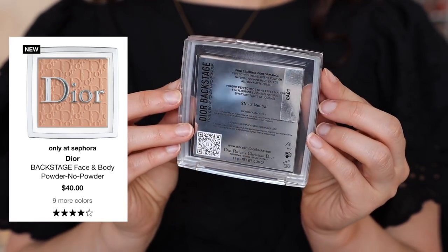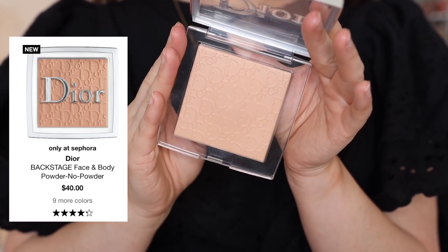The last powder, number one, my most favorite powder is the Dior Backstage Face and Body Powder No Powder. I have mine in the shade 2N — I recommend going lighter than you think, as this runs deeper than expected. This powder is amazing. If you don't like powder or the look of powder, this is for you. If you stray away from powder, this is a powder that sets makeup like a powder would but is completely traceless — you can't see it. It just sets silently. It will also keep the glow of the products underneath. It's a powder, so it will take away just a little bit, but I've never had a powder that really leaves the base looking almost the same before you applied it, yet still has the same function as other powders. I did want to quickly compare it to the Kosas.